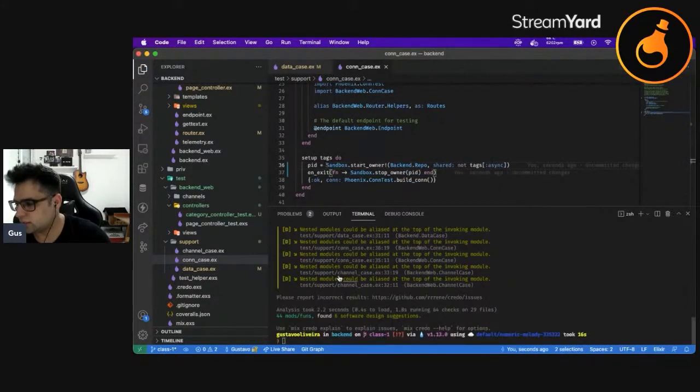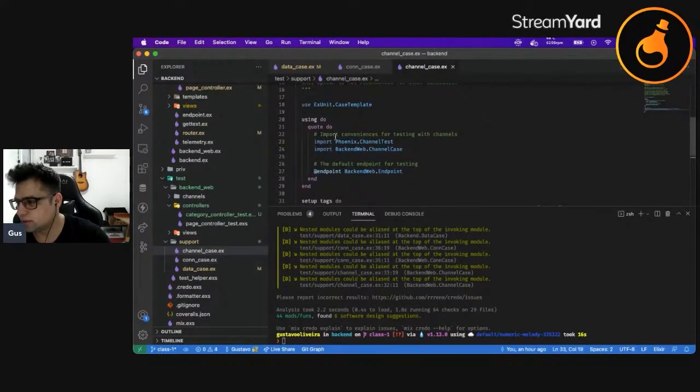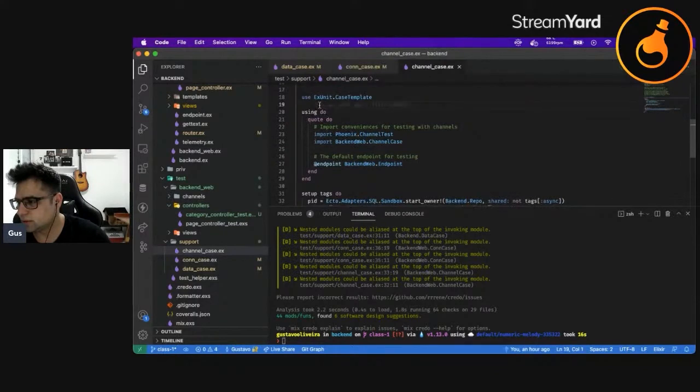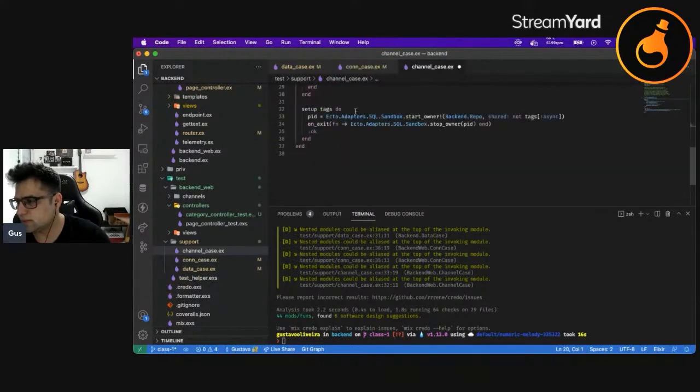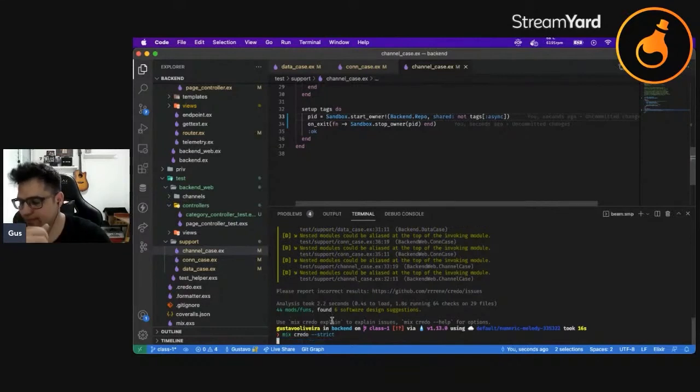Remove this piece of code over here. Now I'm gonna move to channel case as well. Create this piece of code. Remove the Ecto over here. Execute credo again.